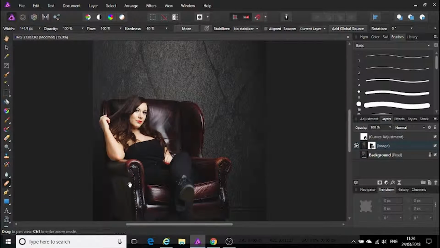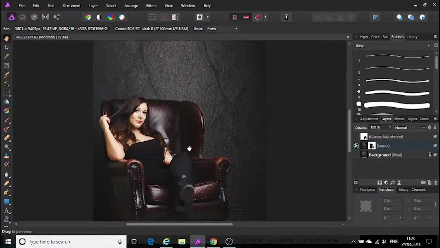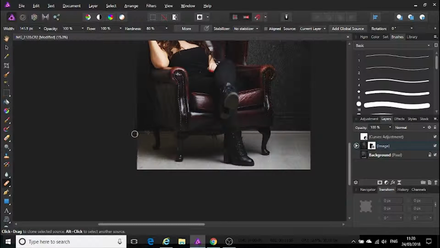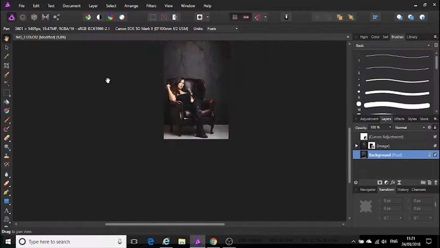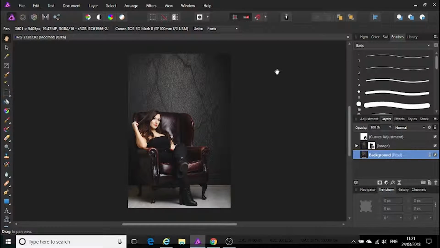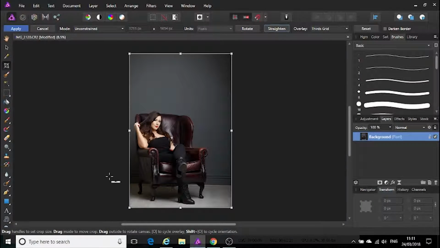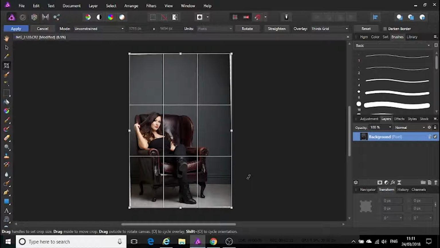The next thing that I need to do that's imperative, because of the effect that I'm putting on this background and the picture, is ensure that the photo's straight. Now it looks straight, but it's not. So basically use the crop tool, and then there's a straighten button that gives you the ruler, and if you take a known straight line like this one, it will then rotate the picture to fit.